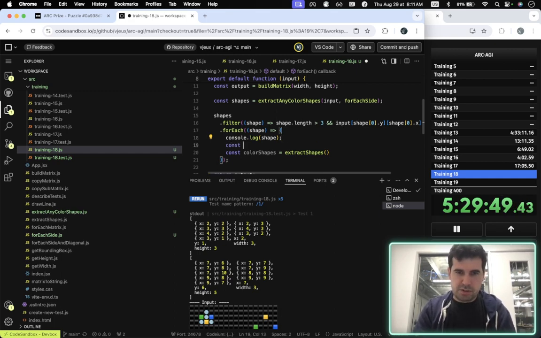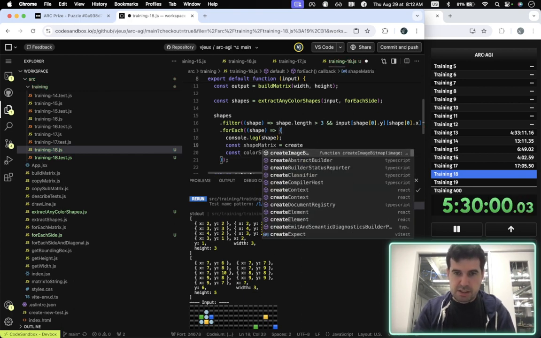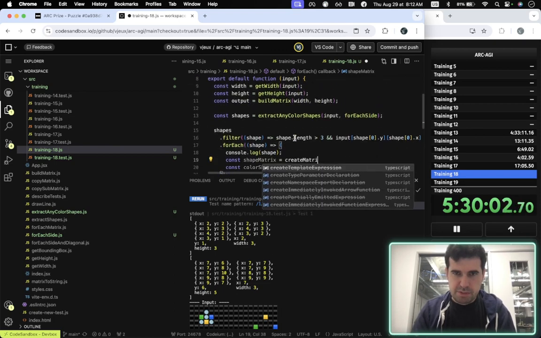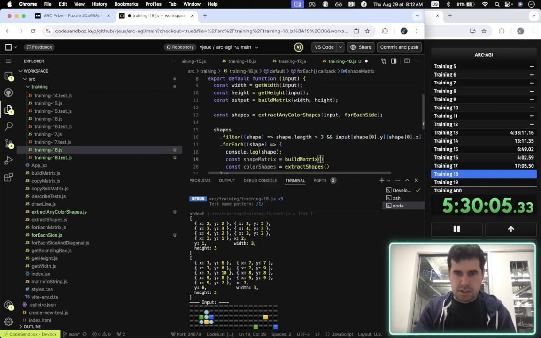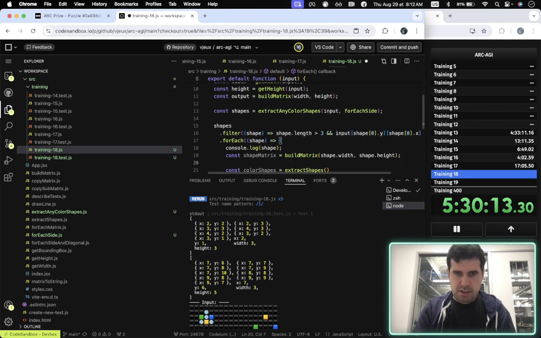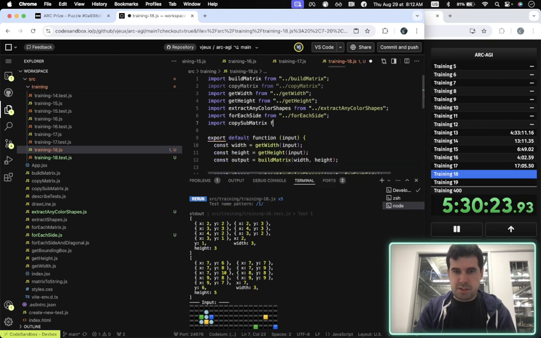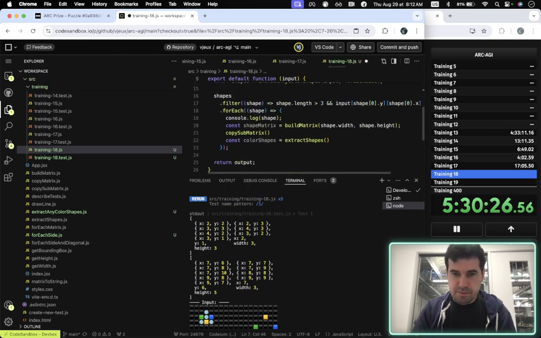So const shape matrix, which is going to be create matrix, build matrix of width shape.width, shape.height. And now we're going to do copy sub matrix, and it doesn't autocomplete for some reason. Import copy sub matrix from the copy sub matrix file.